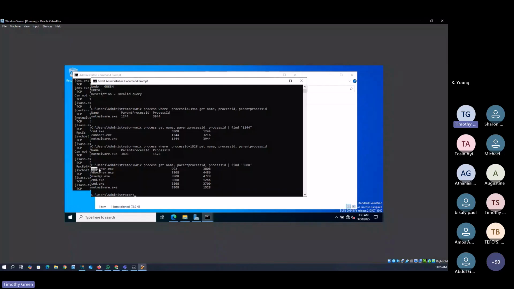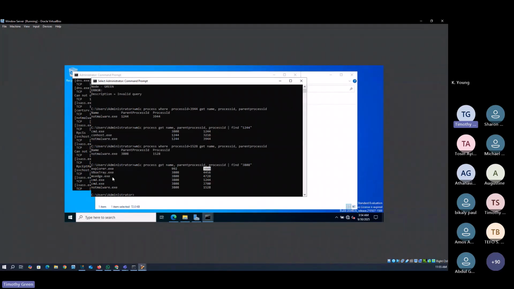even though you are seeing CMD here, the malware was actually opened with explorer.exe. This is what they call Explorer or File Explorer. Based on the information we have before us, notmalware.exe has a parent process ID of 3808 and the process ID of 1528, right? The explorer.exe has a parent process ID of 992, but process ID of 3808, and that is what tallies with this. You can see it here, it tallies with this. So from here, we can conclude that the malware was opened via this, right?